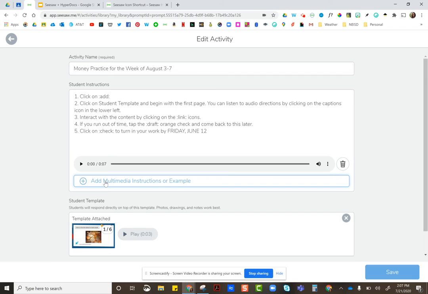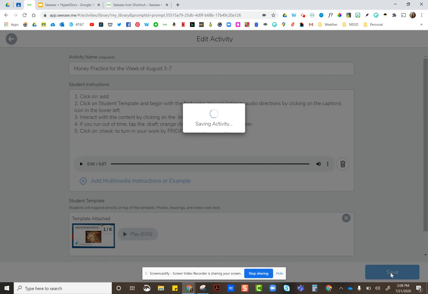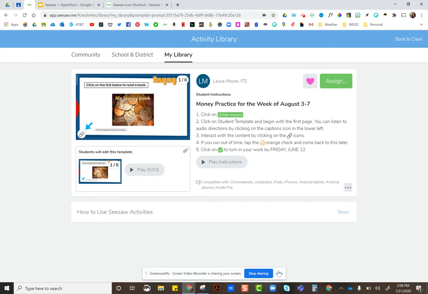And then you can also add another component to a lesson if you want, but because I have all of my content embedded within the student templates that are down here, I really didn't feel like it was necessary to add another part for them to click on. I want this to be as streamlined as possible for them, just to go through each slide one step at a time. When you're finished, you just click on save. And this is your final lesson before you assign it to your class.